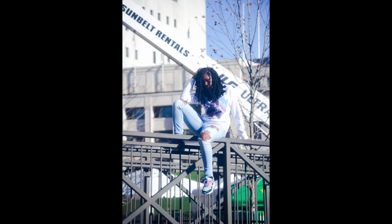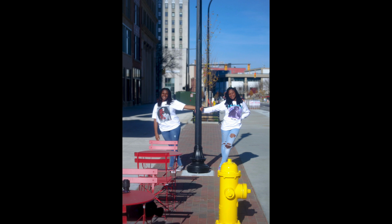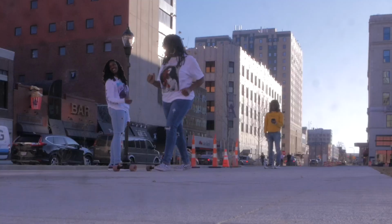But after that, I got this Nikon D3300. I got this one from Snooze. This is the main one I used. This is the one I used for my recent photo shoot and video. I was with Tierra, and her friend also did a video on that. I'll probably put the clip in right here. Boom. Enjoy that.